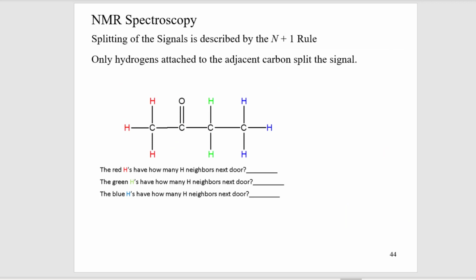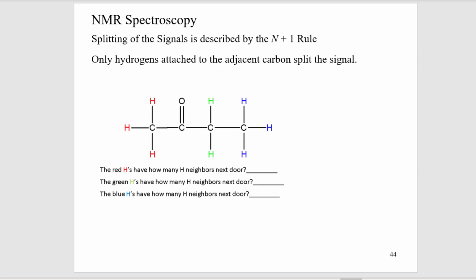Okay, let's go back to our molecule. What I've done is color-code the hydrogens in different environments. I want to predict the splitting pattern or the multiplicity for the red hydrogens. I want to know how the green hydrogens are going to split their signal, and I want to know how the hydrogens in blue are going to split their signal. So what I like to do is think about the hydrogens. I never get away from the fact that we're probing the hydrogens.